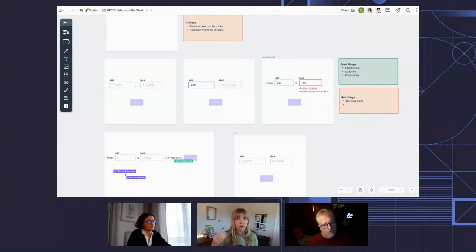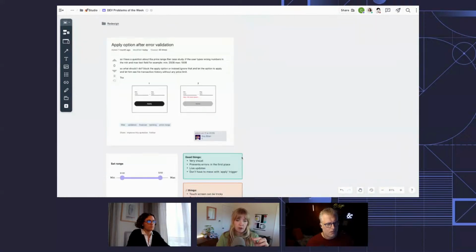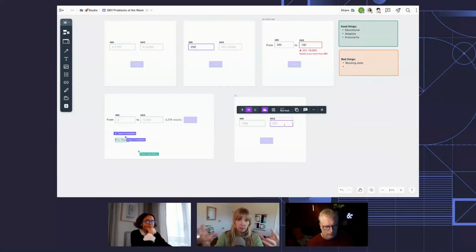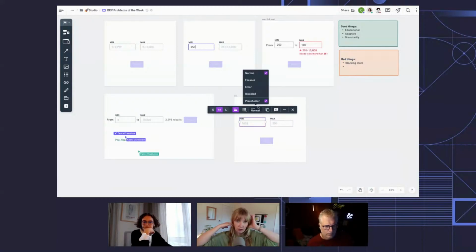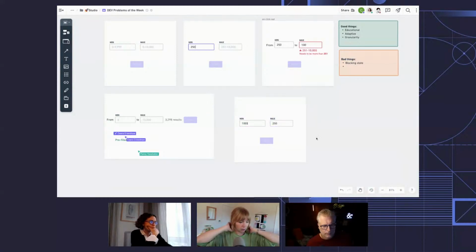And then once you start to populate the fields, it can show you you're looking at prices from X to Y. So you could use a zone to do that communication. It could be proactive and then reactive, a transition between those two states.